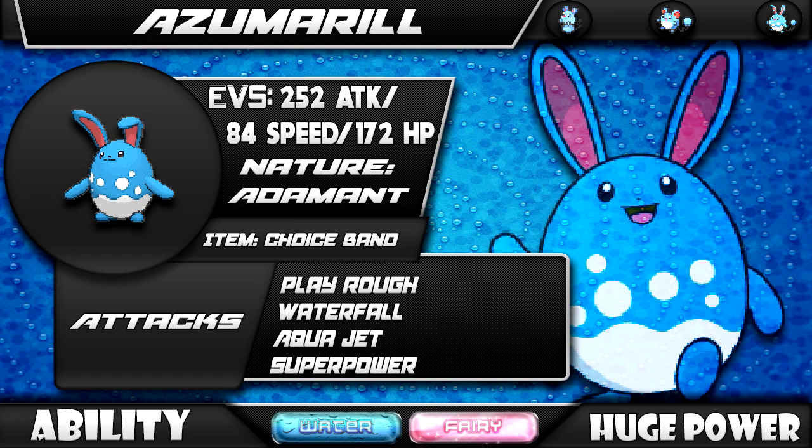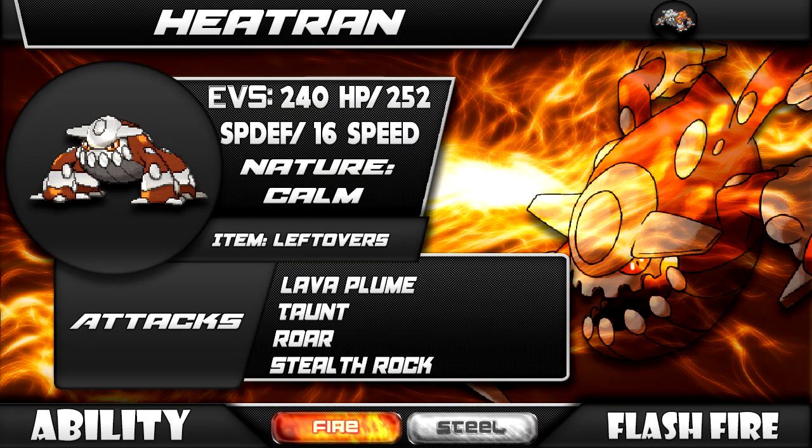The purpose of this set is to punch massive holes into the opponent's defenses so that Mega Sceptile can come in and clean up. Thanks to Aqua Jet and Azumarill's high attack stat, along with its Huge Power ability, it can also pose as a decent revenge killer, capable of picking off weakened foes and frail sweepers in order to aid the team. The next team member added to complete the Fire Water Grass core was Heatran.